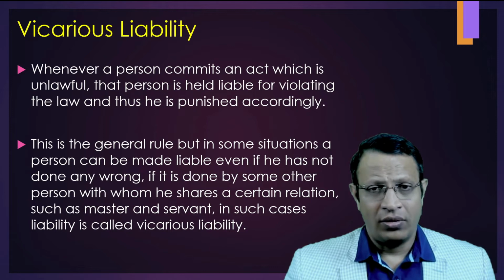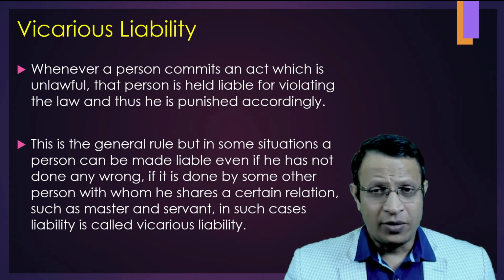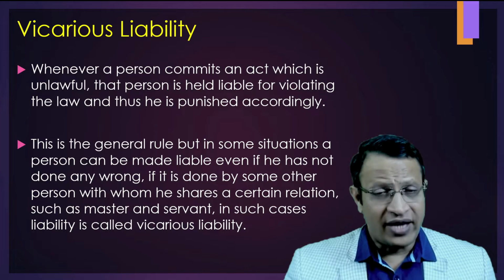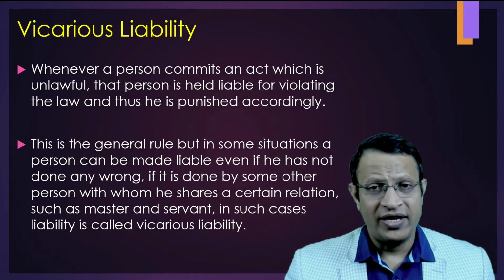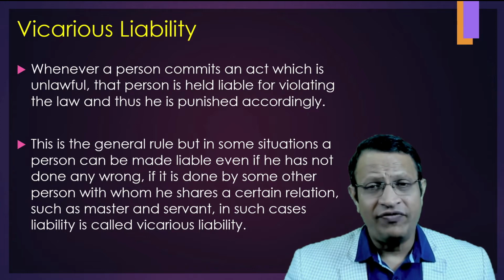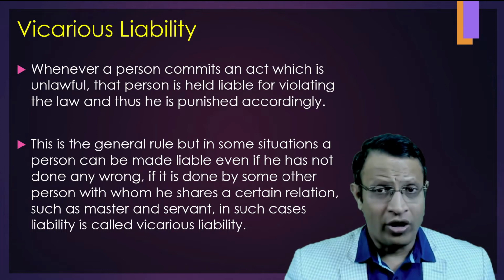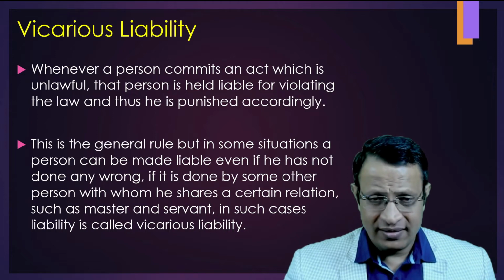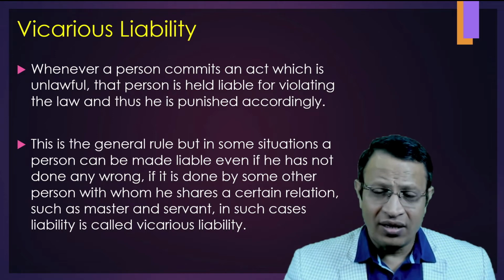As a general rule, whenever a person commits an act which is unlawful, that person is held liable for this wrongful act and is punished accordingly. That is the general rule. However, in certain situations, a person can be made liable even if he has not done the act or the wrong. It is done by someone else with whom he shares a certain relationship.